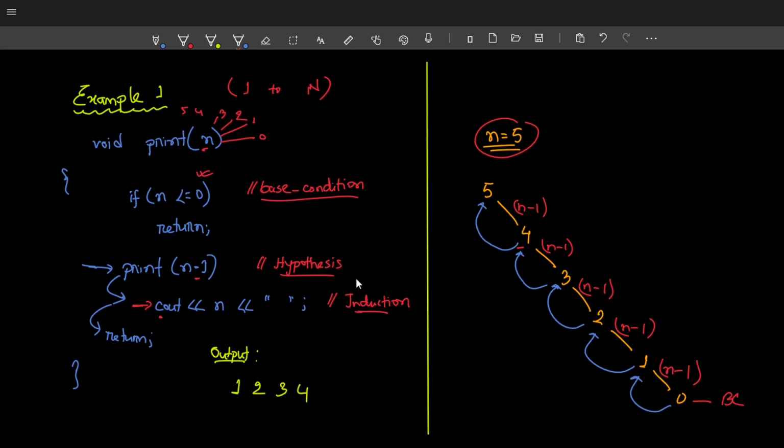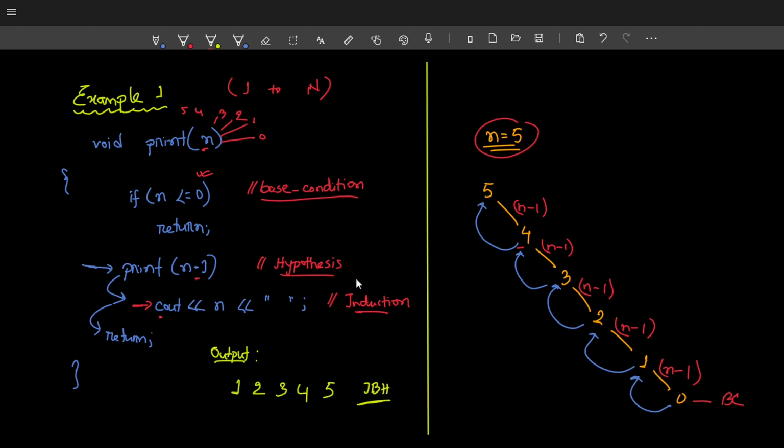So now the state we are returning to is 5, and from 5 we already know that this line has already been implemented when n was 5. So it will go to the next line and print n now. What is the value of n? It is 5, right? So 5 will now be printed. So this is how we are printing 1 to n using the recursion IBH method.